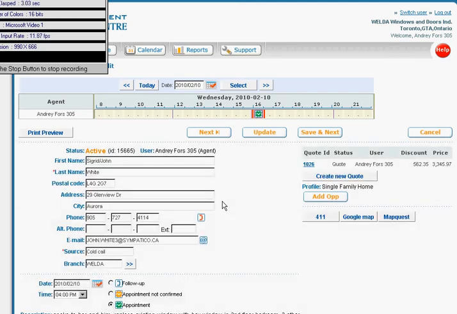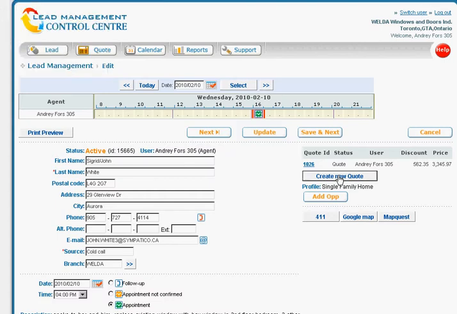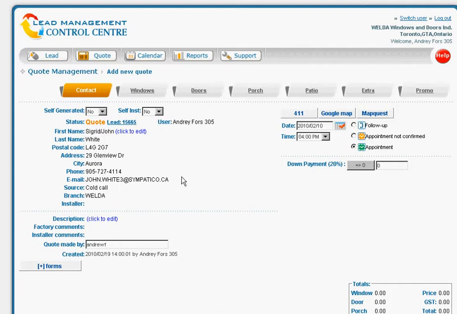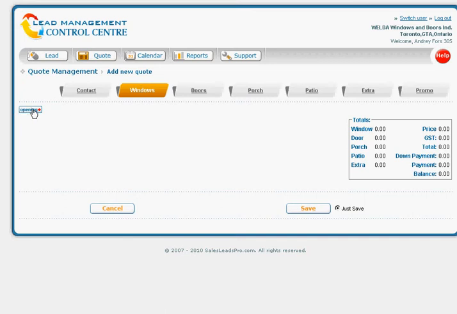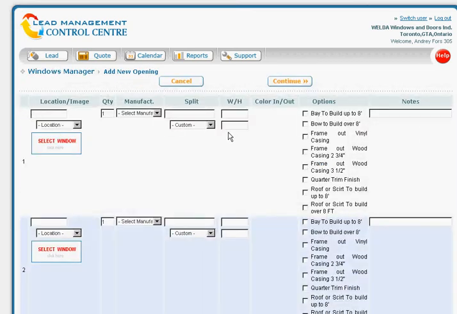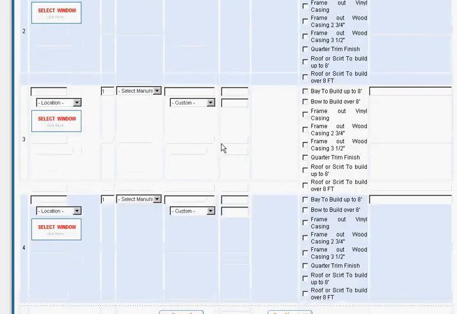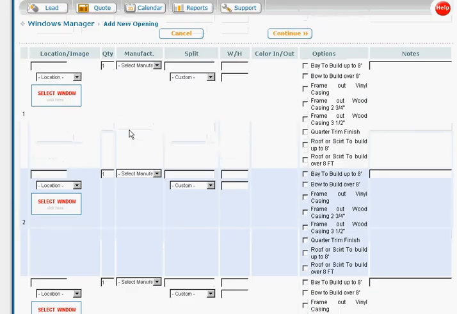This video will show you how to create a quote for a lot of windows. So if you have a quote for this person and they want to have another quote, you could create another quote. So we will select create new quote. Then we will select Windows. Then we will select opening. Right now, as you can see, we could create 4 openings only. So it's set of 4.